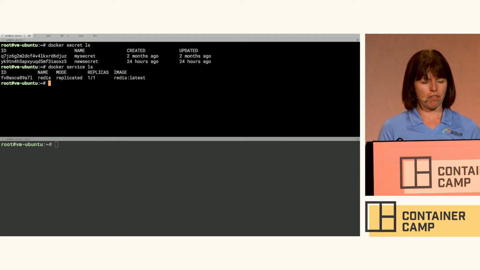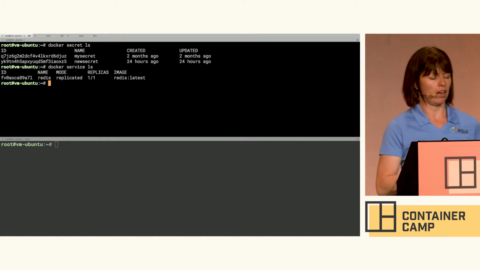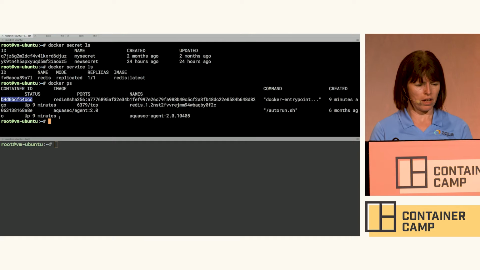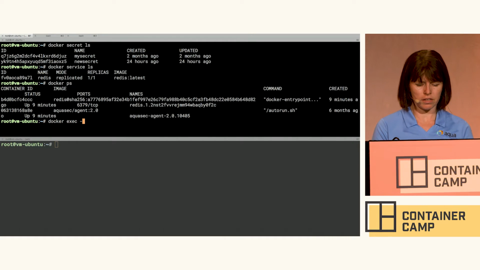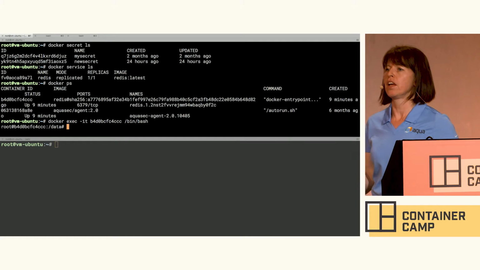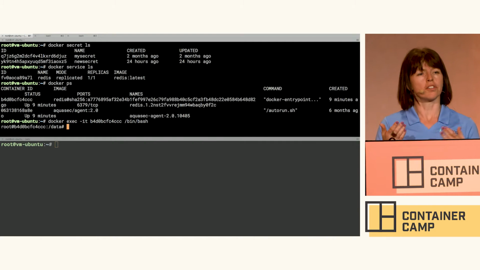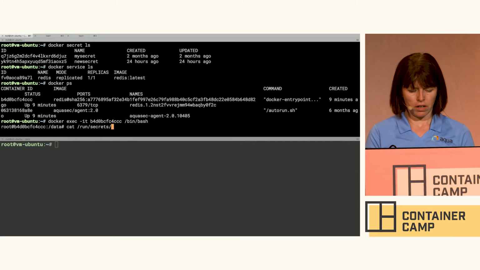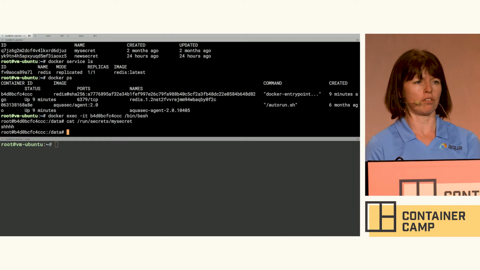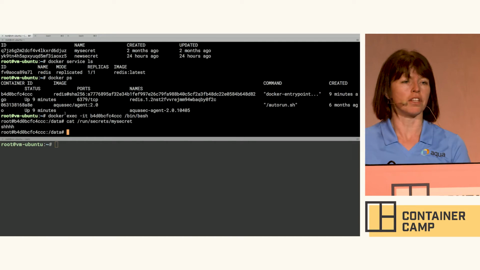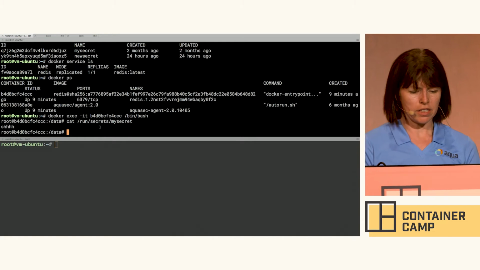Okay, and when I created that service, I basically just passed in the secret that I wanted to have access to. I can find that container that's running as that service, and I should be able to exec into it. We'll run a shell. Okay, one of the things that the Docker secrets implementation is quite opinionated about is they don't support using environment variables. So your secrets are always passed in through the file system. And if we look in /run/secrets, and I think it's my secret we've got in here, that is the secret value that I passed in. So it's available to the code running in the container by simply reading that file in this well-known location. It's always /run/secrets.